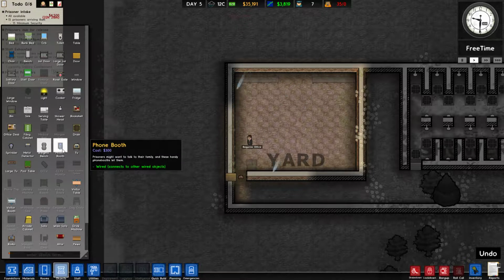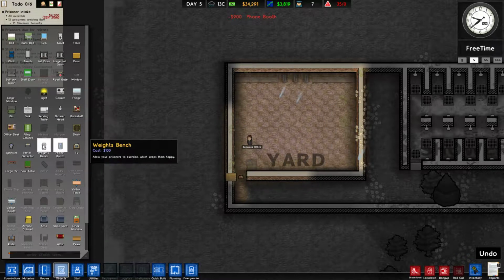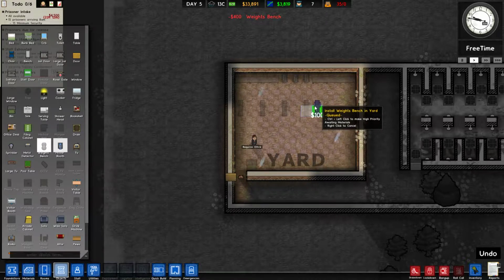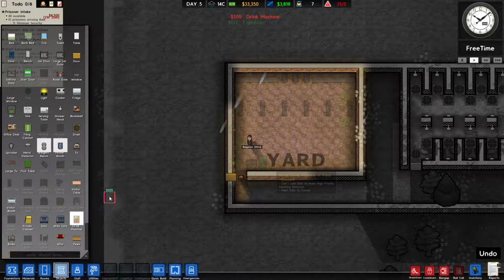I will put a phone booth. I'll put a few. 1, 2, 3. I think that's a good idea. And a weight bench. These are only $100. We can have a bunch of muscular women. We can have a drink machine outside. I'm not going to put an arcade machine outside, but I'm going to hit rotate here. We can definitely have a drink machine, and I'll put that right here next to the trash can.